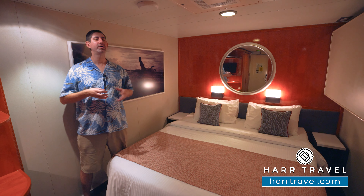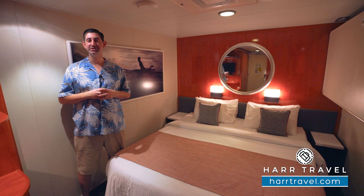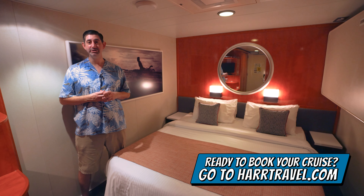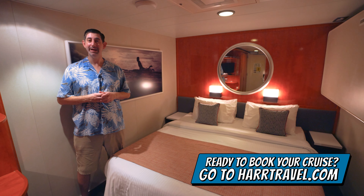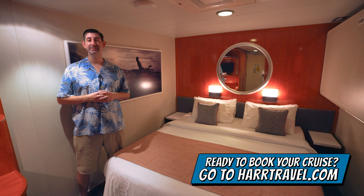This one-of-a-kind ship sails year-round in Hawaii, and right now I'm in one of its interior cabins. When you're ready to book this room or any room or suite with Norwegian, Regent, or Oceana, make sure you do it right on hardtravel.com. You can take advantage of our interactive deck plans to pick the perfect room or suite for you, your friends, family, or group at an incredible value, and get the Hard Travel Signature Service every step of the way.